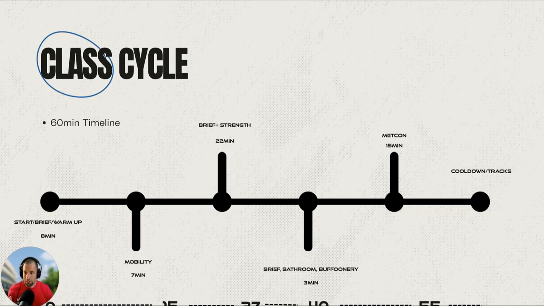So as you can see here, there's not a ton of movement. The main thing we could play around with is how long the strength is and how long the Metcon is. And it's not like I can just take 10 minutes away from the strength while still maintaining the integrity of the strength and tack it on to this. Because oftentimes with 10 minutes or 5 minutes of a deadlift, there's just not enough time to get to a serious amount of weight. So you do not get the minimum effective dose, and you actually kind of wasted your time if you're not spending enough time on the strength.